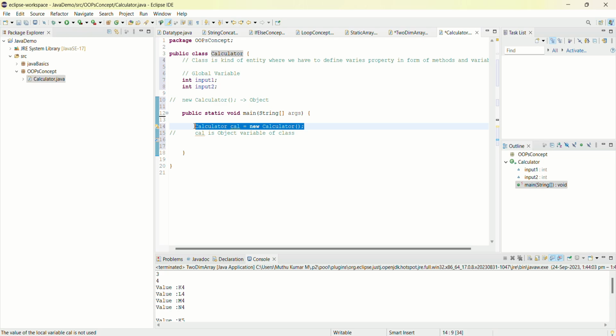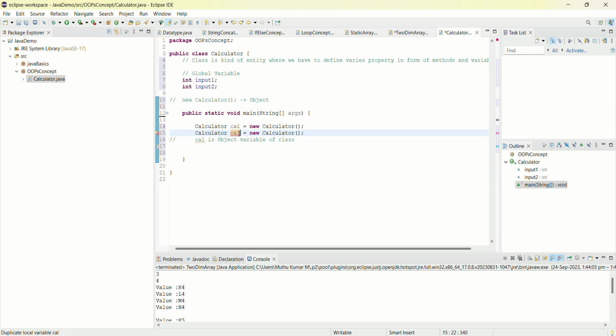Here we have created one object for calculator. I can create one more object for the same class, but I can't use the same reference name, the same object variable.